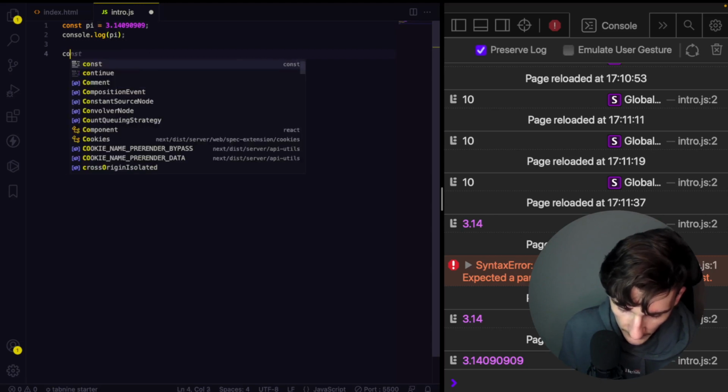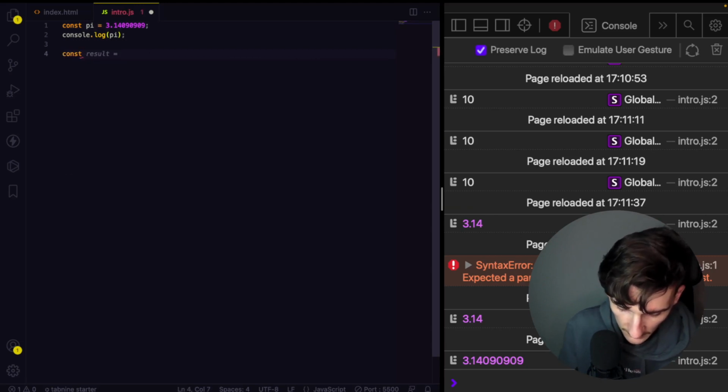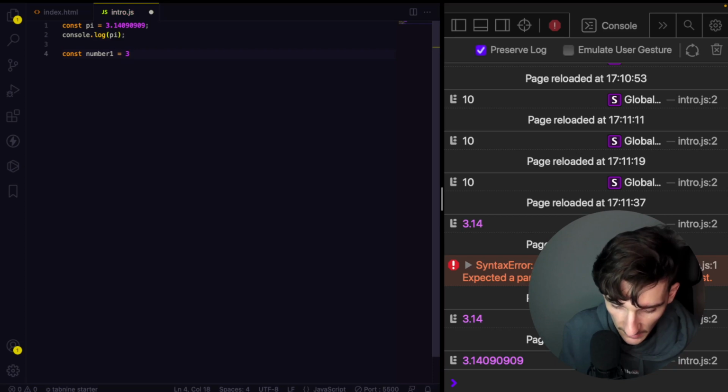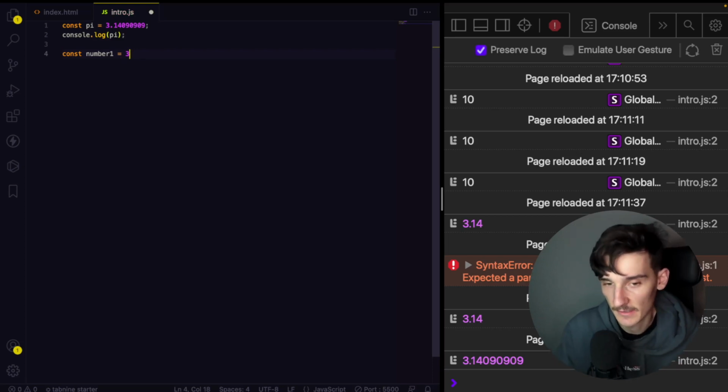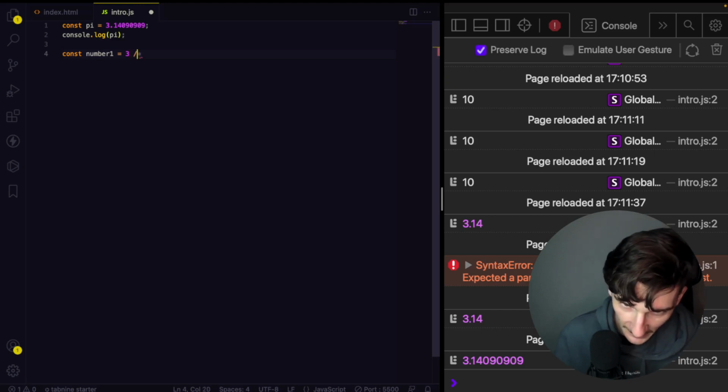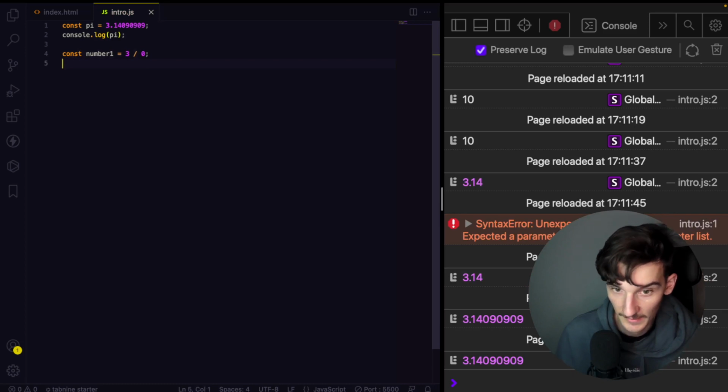And when I use something like const number1 and make an assignment with some mathematical operator, just to show that there are also infinity values, I will divide, for example, number 3 by 0.